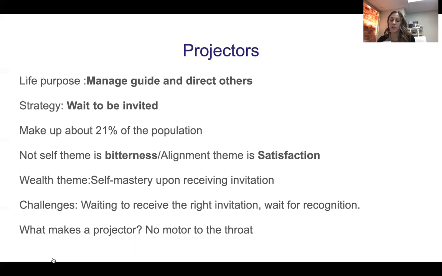My sister's actually a projector, and I think she's experiencing this right now. I was trying to explain it to her the other day. When I told her what a projector does, and that they're not here to work like everyone else, she said, but I love working. Everybody in my family is generators and manifesting generators, but she's a projector. I think she grew up in a space where we work and we work hard. I remember as a kid when my dad would send us to do chores, my sister was the one who always tried to get out of it. My husband still comments on that: your dad would make you guys do things and your sister would always get out of it.